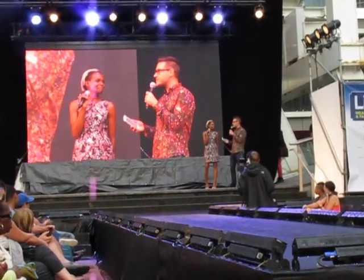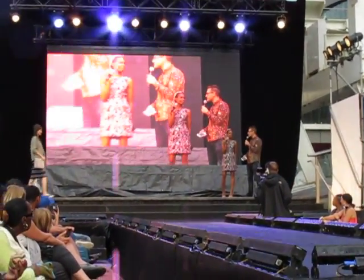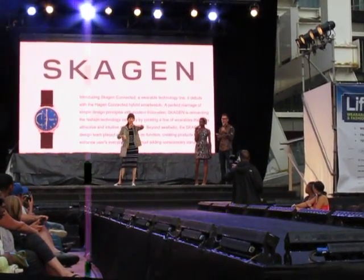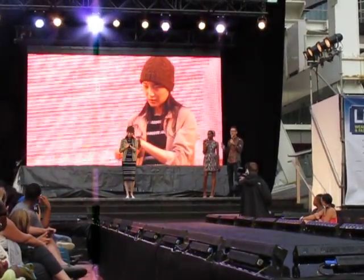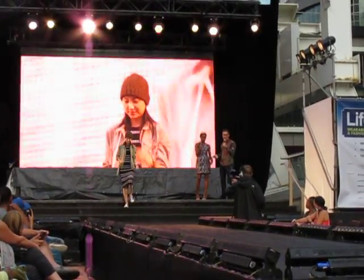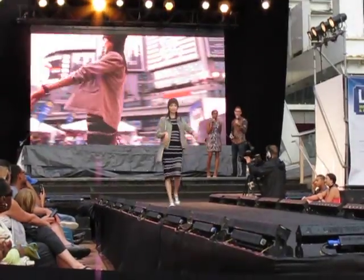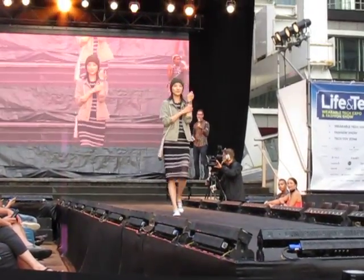This next device blew me away when I saw it in the Fossil tent. It is the Skullcandy connected hybrid smartwatch. And what I mean by a hybrid watch is that it actually has a watch battery in it. And to be honest, if you see it up close, or if you haven't already seen it, go after the fashion show, you would never know that it's a smartwatch.